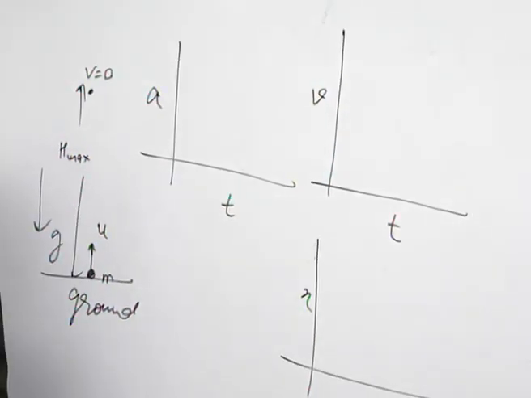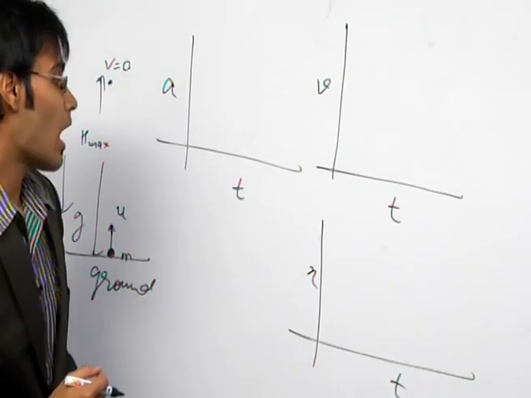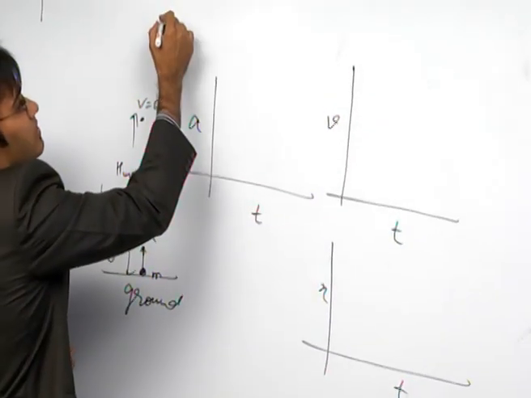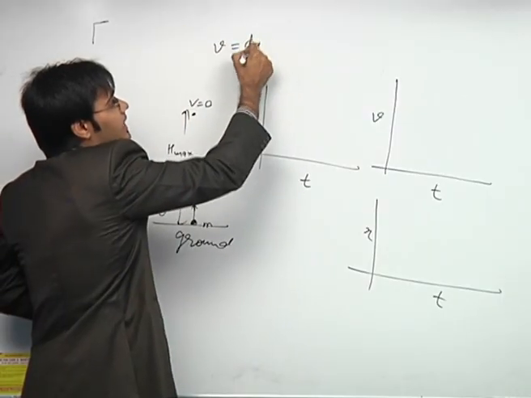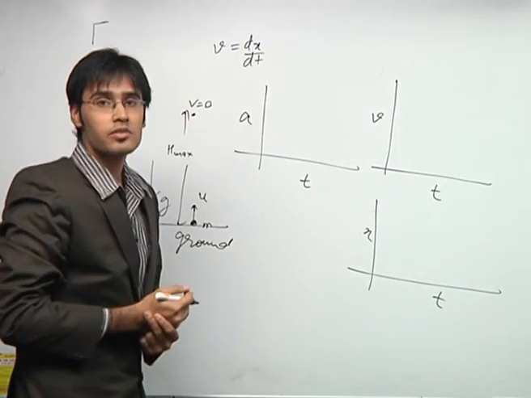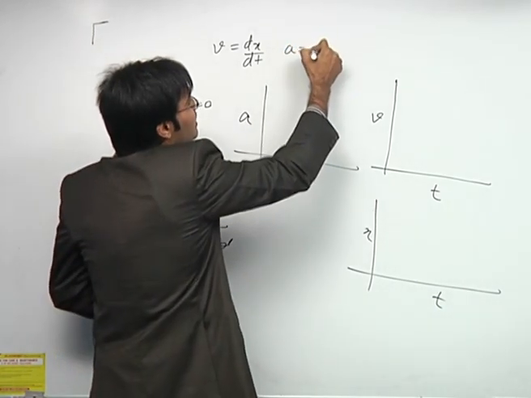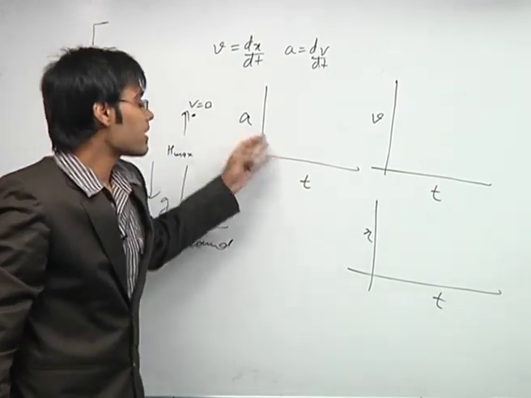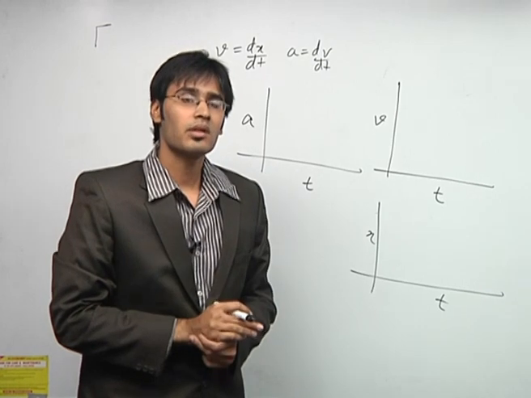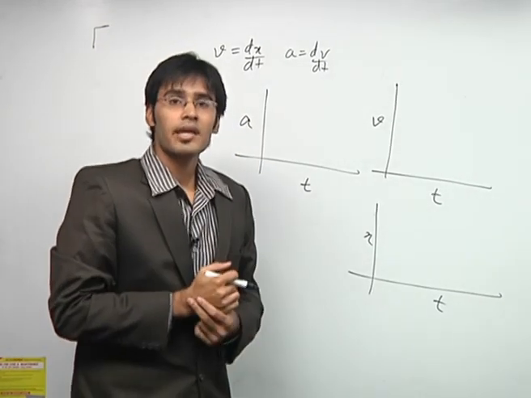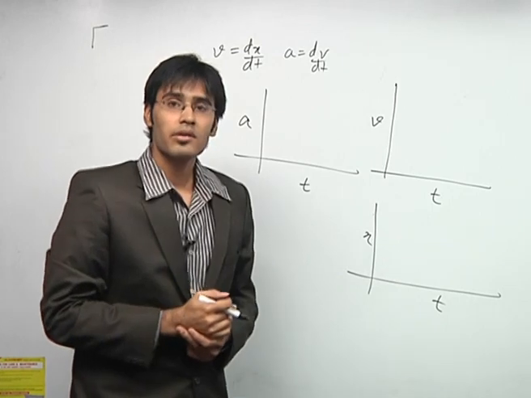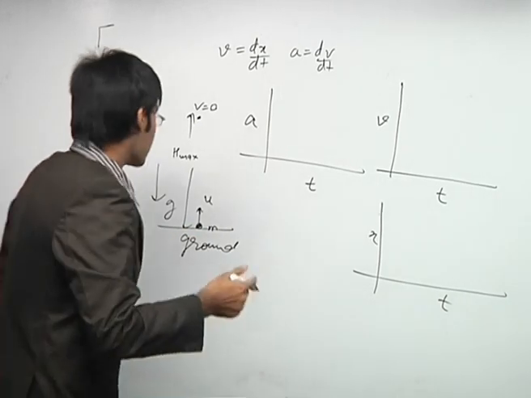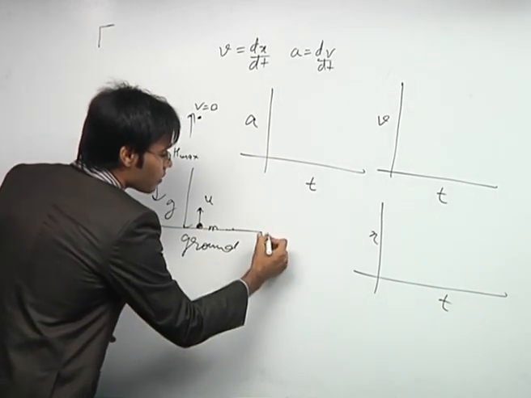Now we'll start with acceleration versus time, and as we progress, I'll tell you how they are pretty much related. Now we have to keep in mind these two relations: instantaneous velocity is given by dx by dt, that is instantaneous change of displacement with respect to time, and acceleration is given by dv by dt. Now over here, if we start with A versus T or with any set of graphs, the most important thing is we have to consider what point we are taking as origin, because our graphs will be according to that. Conventionally, where the body is starting at t equal to 0, we consider our origin. So over here we are considering the origin here.